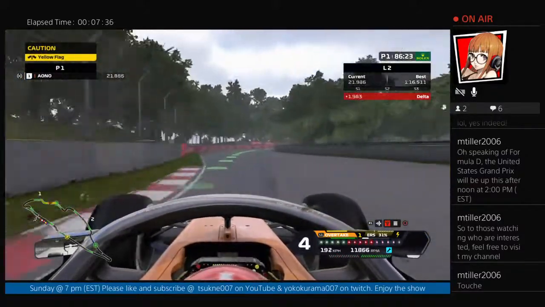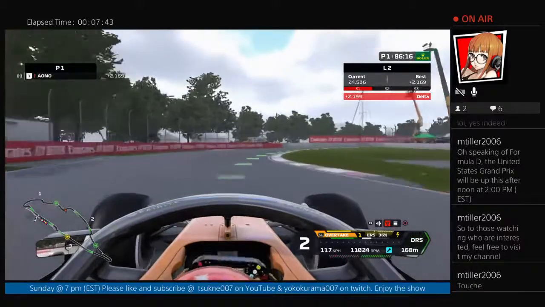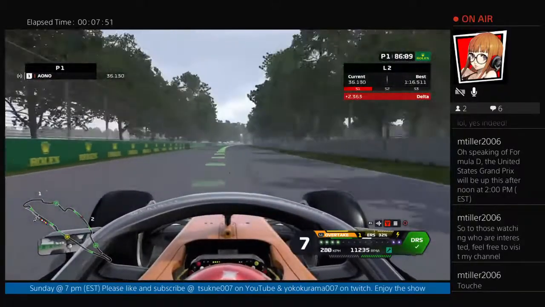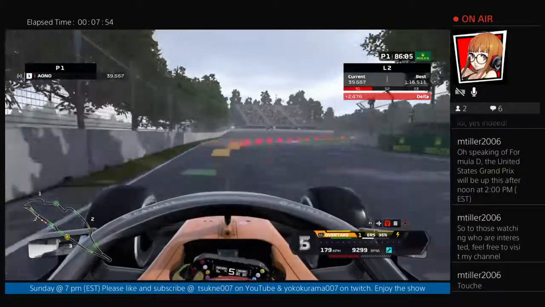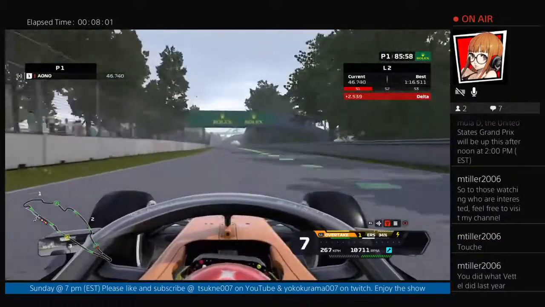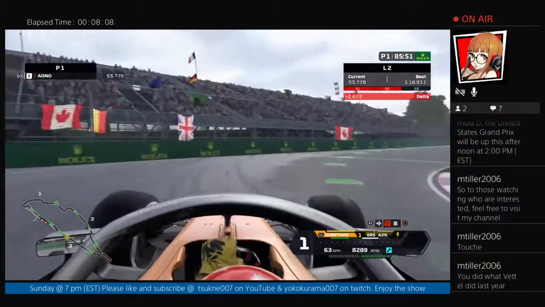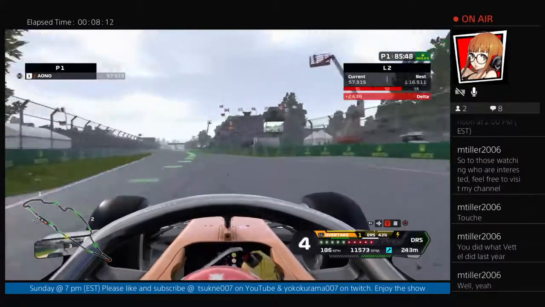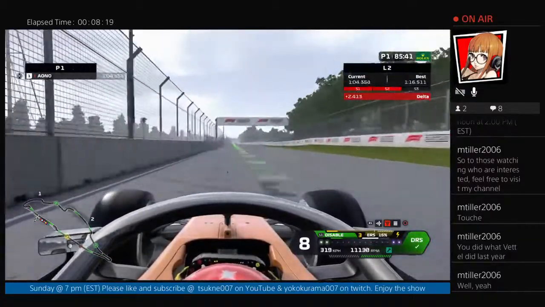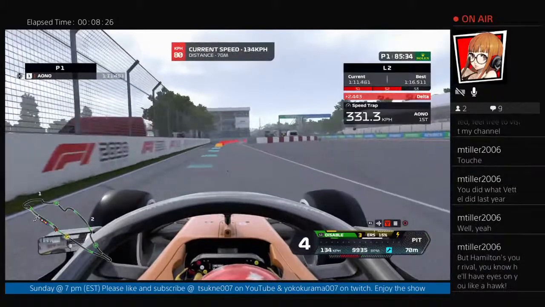Well, yeah, I had to do it just once. I had to pull a Vettel. But no other cars were there, so no one was in my way, therefore no penalty. And to those of you who don't know what we're talking about, the clip is up on YouTube for the Canadian Grand Prix on the YouTube F1 channel.